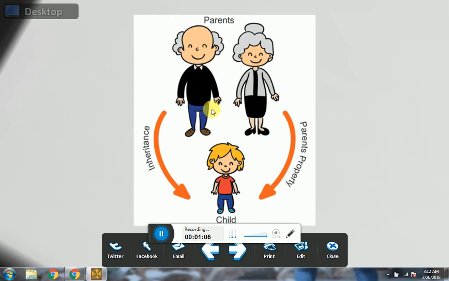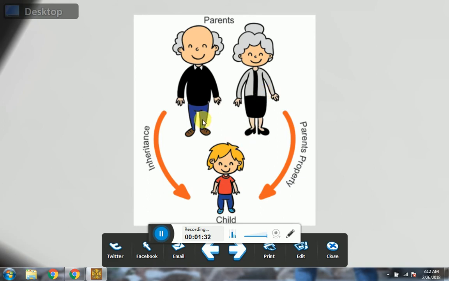He is Mr. A, the dad of this guy, and she is Miss B, the mother of this guy. So this child C will get some features from his dad, A, and some features from his mom, B. So this is basically a hybrid of his dad and his mom.